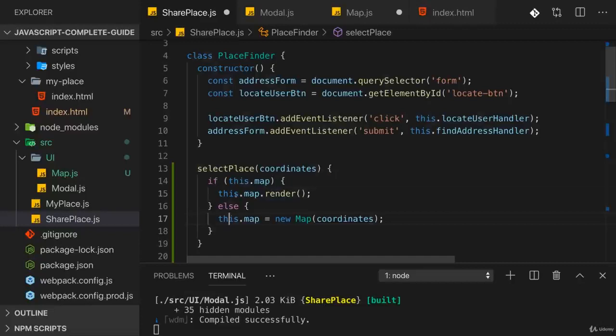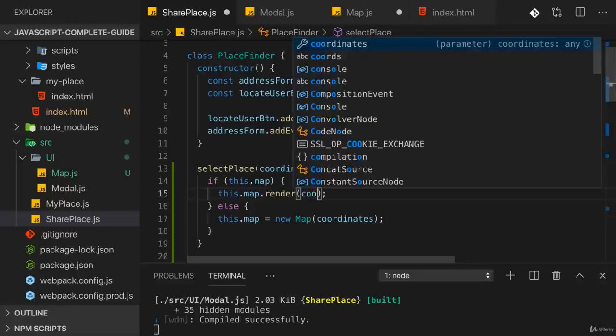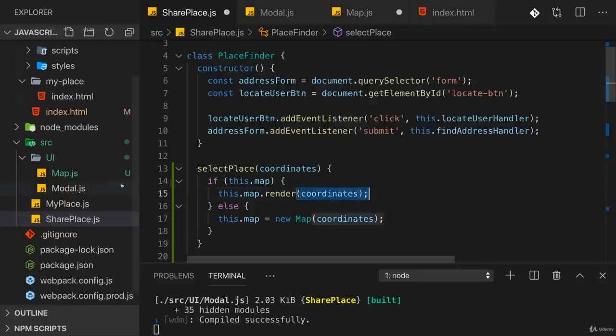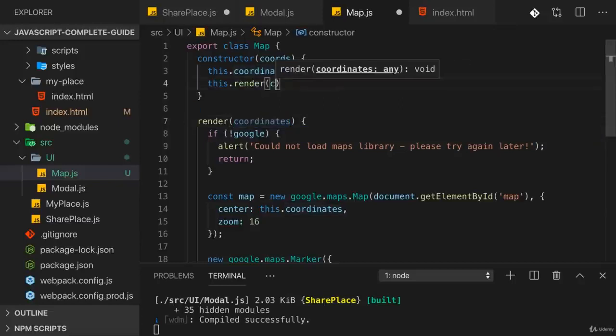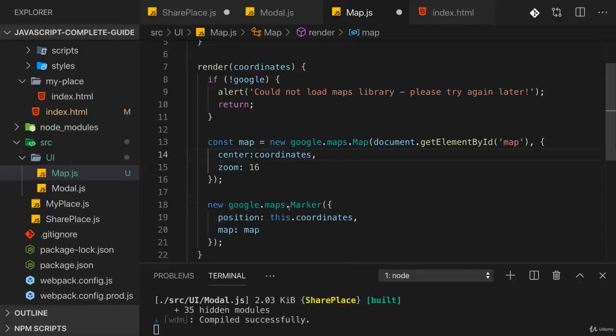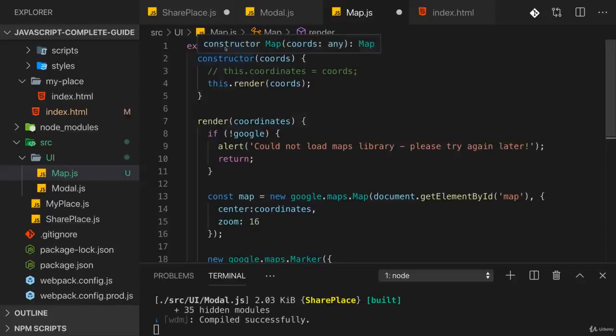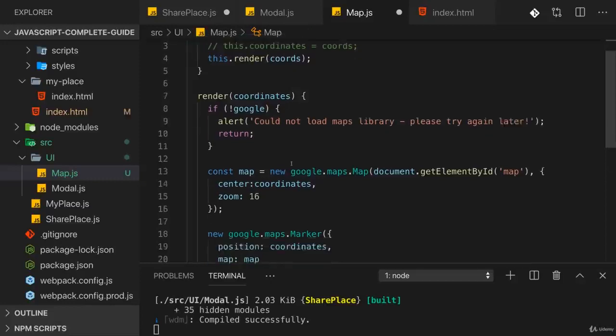For that, we just have to make sure that the render method in the map is a bit more flexible and we can forward the coordinates to it directly, so that in our map here, in map.js, when we call render, we expect to get the coordinates here as an input, and we therefore forward coords here to the render method instead of storing it in a property, which we don't need now, so that we can call it both in the constructor and from outside of the class. And then here we use coordinates instead of this.coordinates, also down there. And this allows us to create a new Google map, either in an already existing instance of our map class here or in a brand new instance.